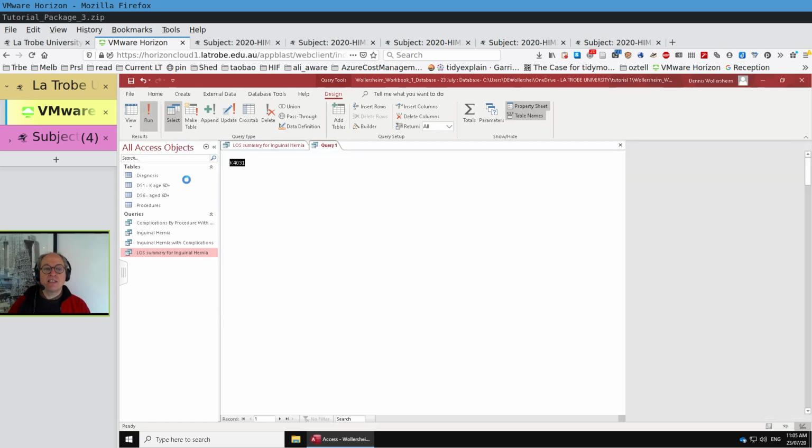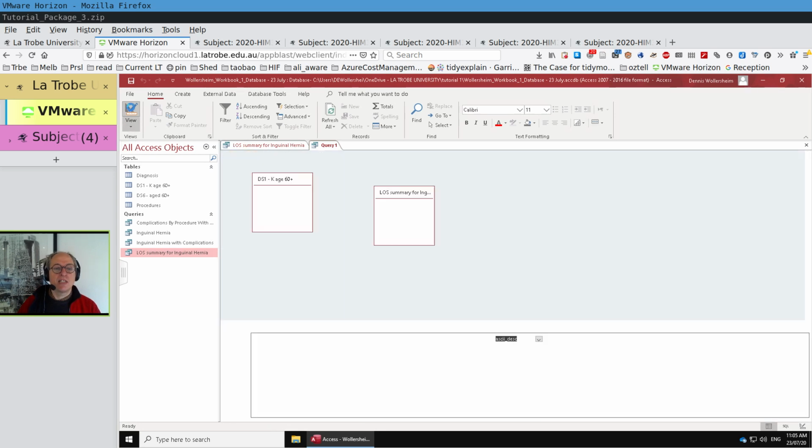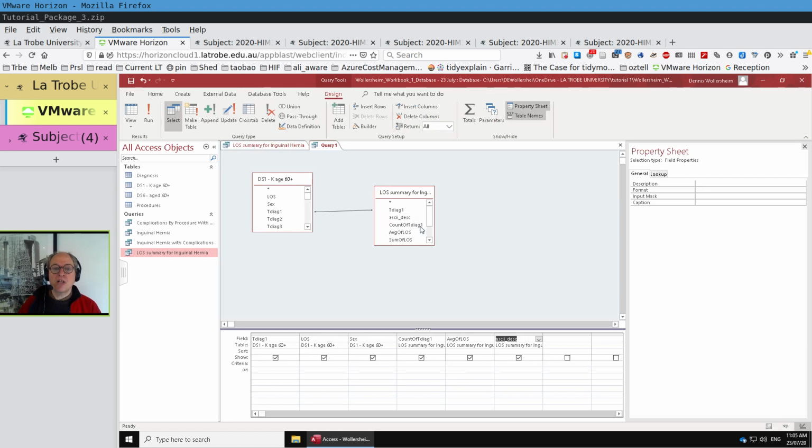But that doesn't do any filtering yet. So that says I want to filter out just the ones that are K40 star. So that basically does the same thing. 1922. It joins up those ones. It says give me the ones that have this thing. That's odd. That should be 1932, but I don't know why. It doesn't matter. Okay, but let's say we just want the top 3 of these.